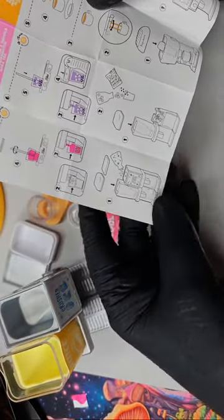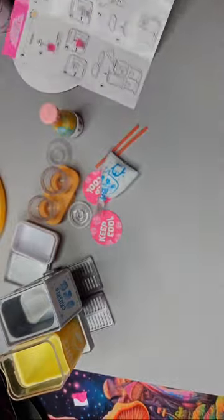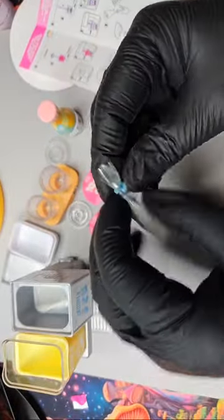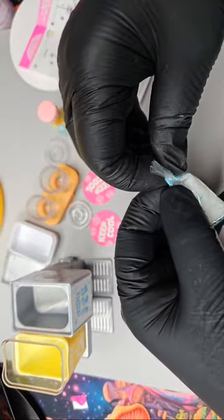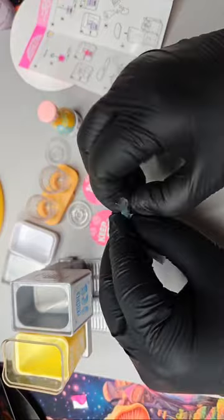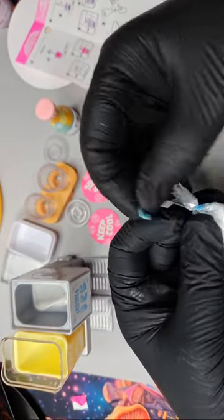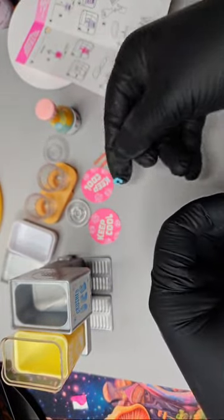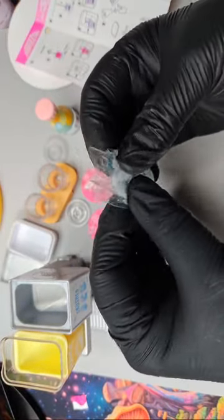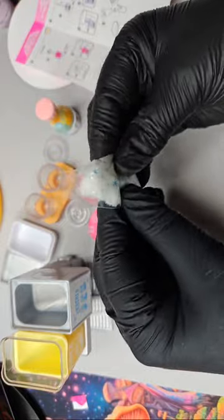And so it gives you a picture. So we're going to put the ice on the top there. Look at the little thing it's got to hold the ice on. So cute. It's just too cute. Look. Right, let's put that down there. This ice, oh my. It looks like crushed ice.